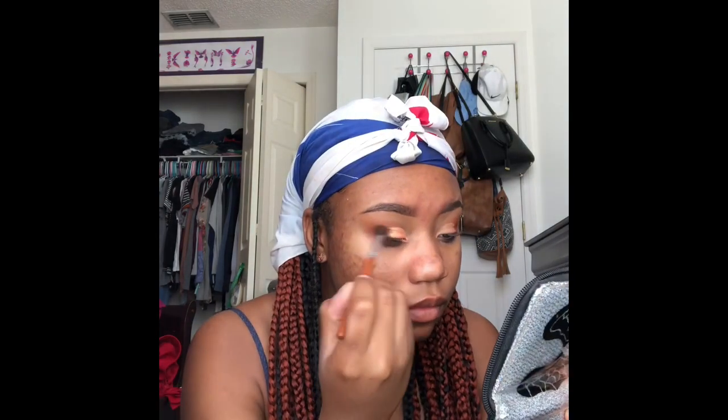Now what I'm doing here is I'm going to take the same brown shade and just blend the eyeshadow part with the concealed part of my eye to blend the two so that I don't have a harsh line, and I'm going to be doing this with both of my eyes.